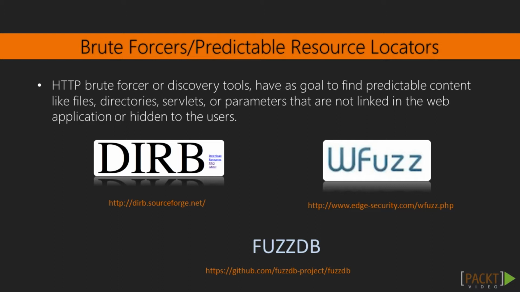The precursor for these types of tools was DIRB, which is still available and maintained by Dark Raver. Another great alternative is Wfuzz, which I developed in the past, and is now maintained and developed by Xavier Mendez. You can find this tool in Kali, the most used penetration testing distribution. Tools like Burp and ZAP provide these capabilities.